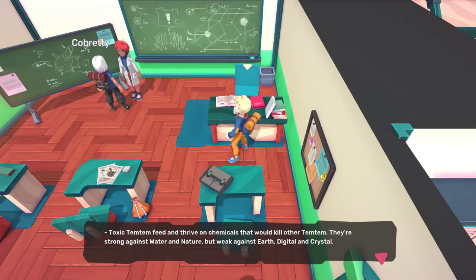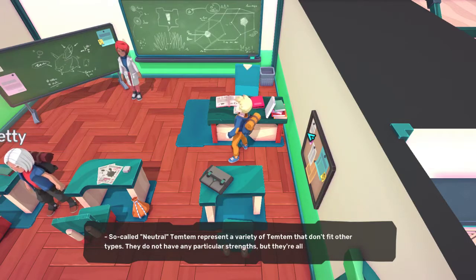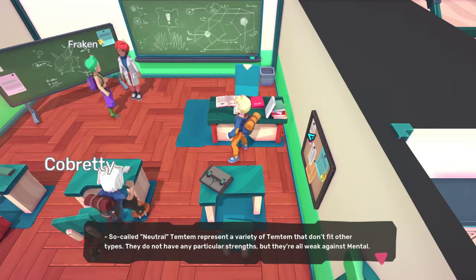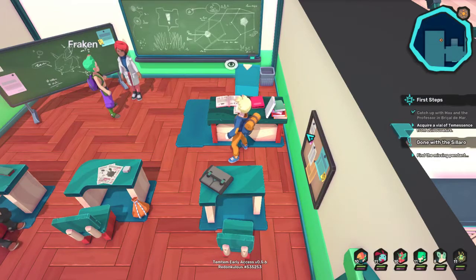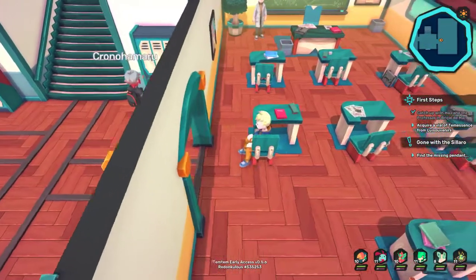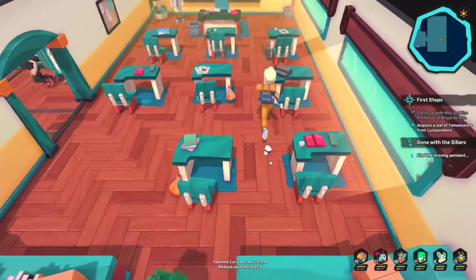Toxic Temtem feed and thrive on chemicals that would kill other Temtem. They're strong against water and nature, weak against earth, digital, and crystal. So-called neutral Temtem, so normal, represent a variety of Temtem that don't fit other types, so they do not have particular strengths, but they're all weak against mental. So the normal or the neutral are weak against mental. Alright, good little crash course. I don't know what else I'm supposed to do here. Let's see. Maybe talk to the other teachers. Maybe find some free stuff.